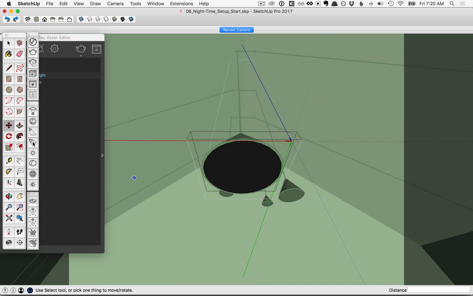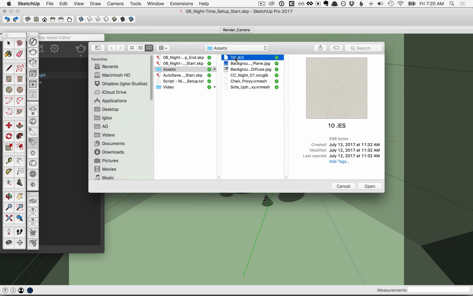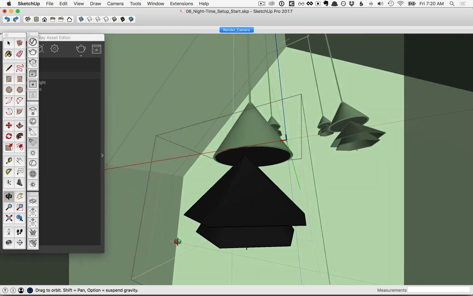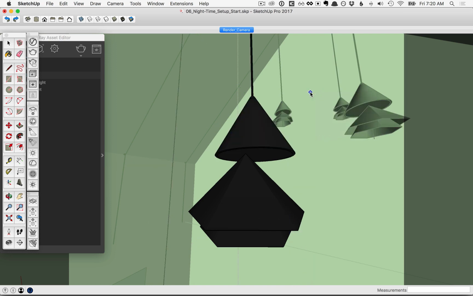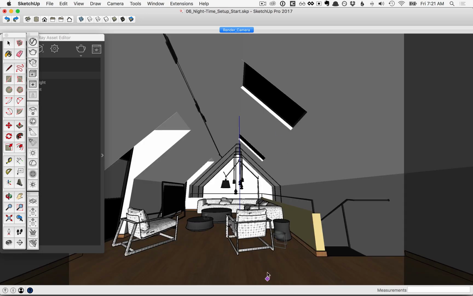In this case, we're going to use the IES light. Go ahead and navigate to the Assets folder and pick the 10.ies file and click Open. Then click to place it. Notice that it places an IES light in all of the instances of the component at the same time. Then you can get outside of that component and come back over to the beginning of the scene.